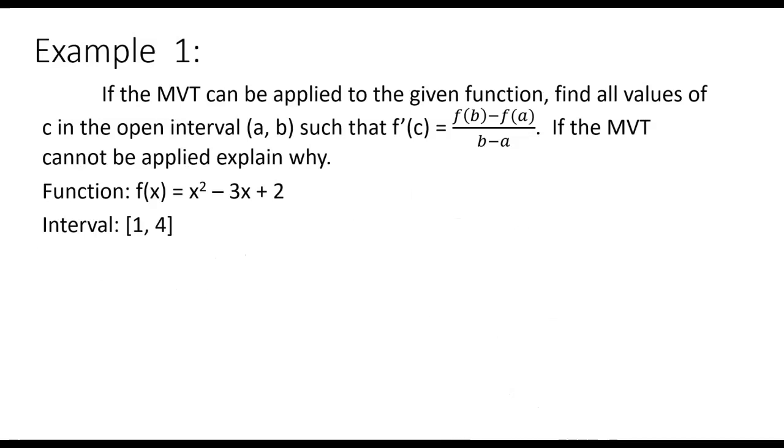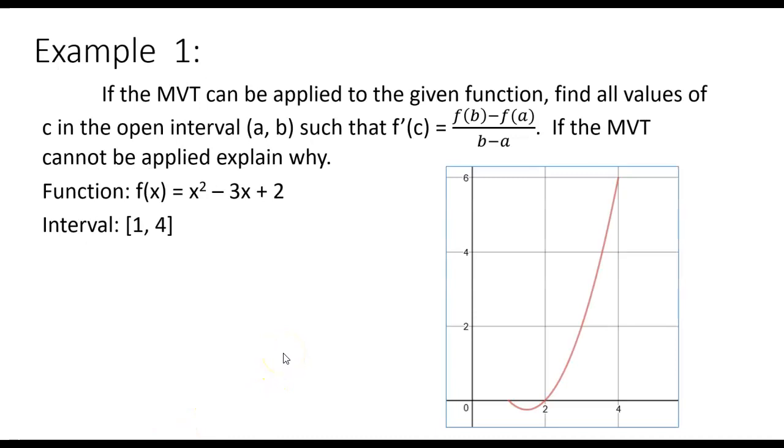Okay, and so going back to our original problem, or the graph, 3 would be right about here, 2.5 would be right about here. So I would say that the tangent line, which is parallel to this secant line, would be right about there. Okay, and so there's our final solution.